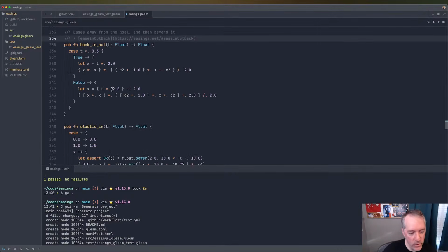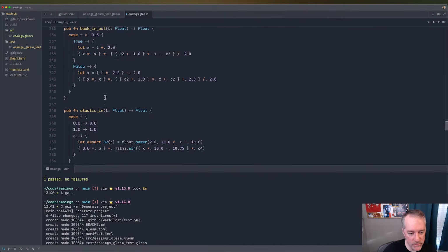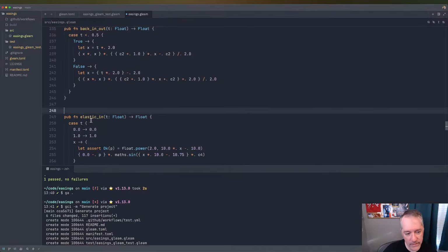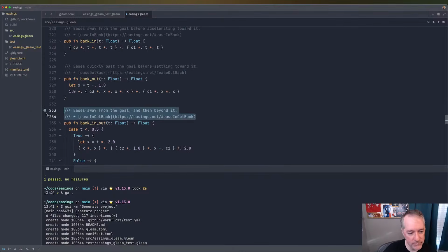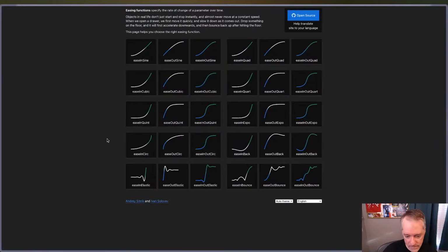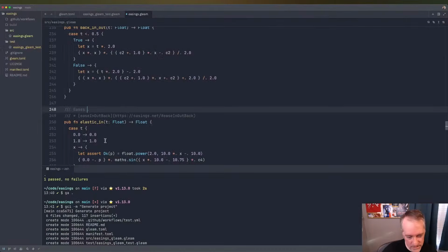Whew. And we've got two more functions with all three variants. Yeesh. I'm sorry. Again, this is not great content. How would you describe elastic?